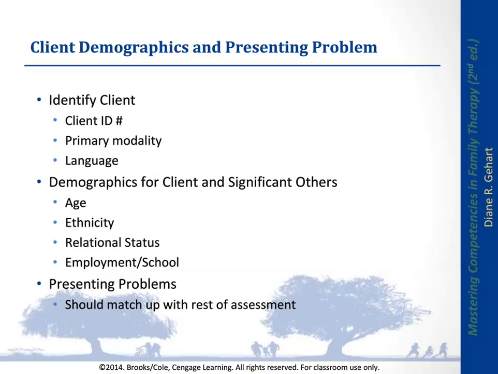Because this is a family therapy text in particular, but for all clients it really is useful to also have some of the basic demographics of significant others, being partners or children and/or parents, so you have a broader sense of the client's context, which includes their resources. In the form that goes with this book, we have a checklist of the presenting problems, and hopefully these should match up with the rest of the assessment. Hopefully these presenting problems fit with whatever you end up saying their diagnosis is and/or whatever type of resources you recommend as part of supporting the treatment.